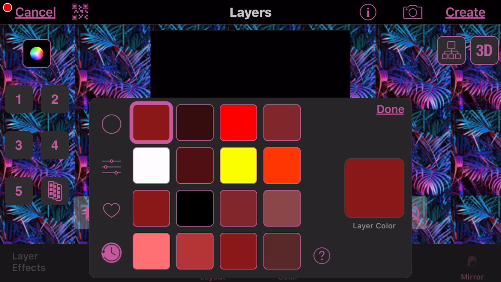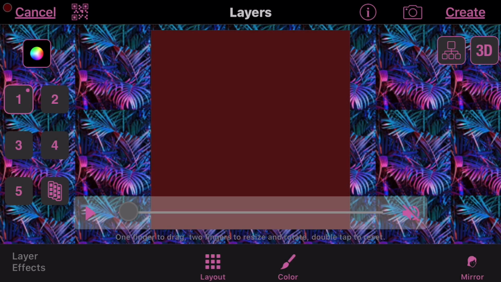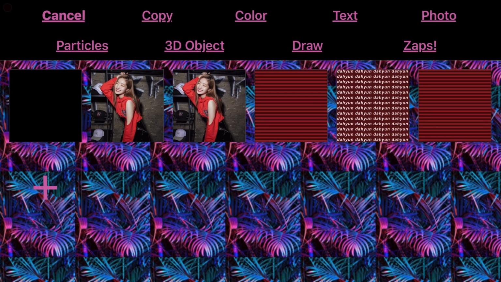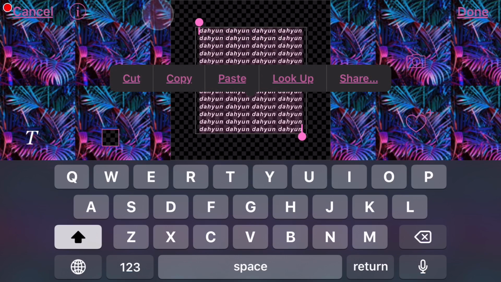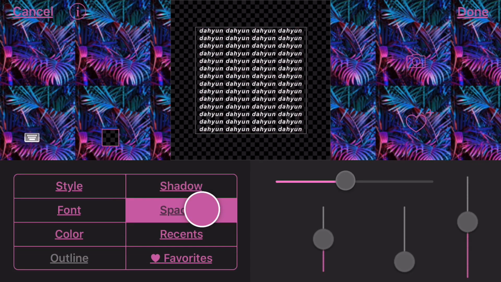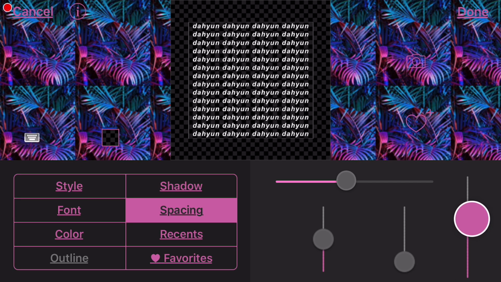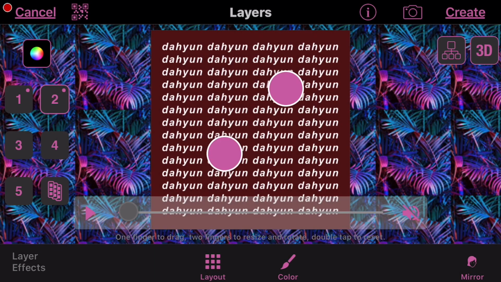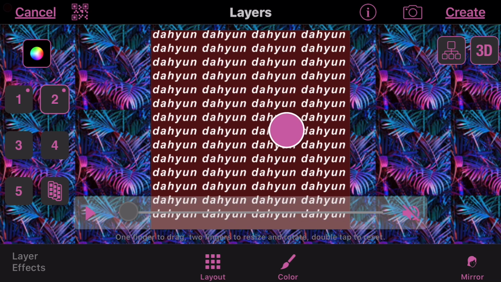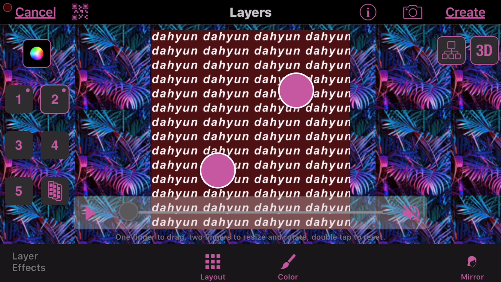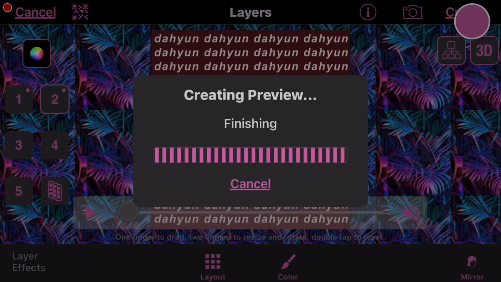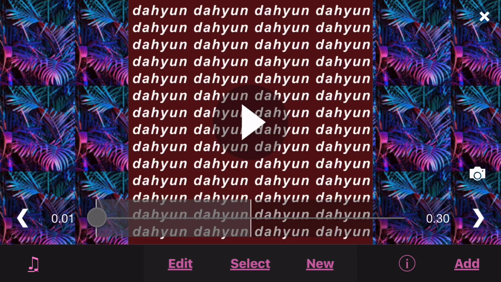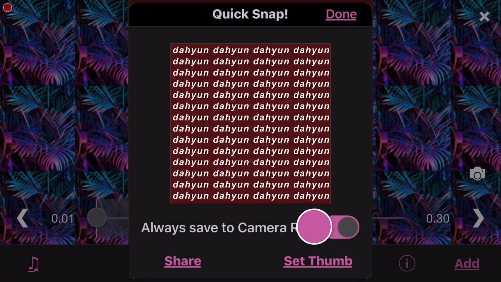And then basically in the second clip, the person I'm editing is Diane. So I just copied and pasted her name over and over again because it's a very aesthetic, basic background. And so you can do that, or you can put the lyrics of the song, whichever song you're editing, and then just make sure it fits the entirety of the square, and then press create. We're once again going to take a photo by pressing on the camera on the right.